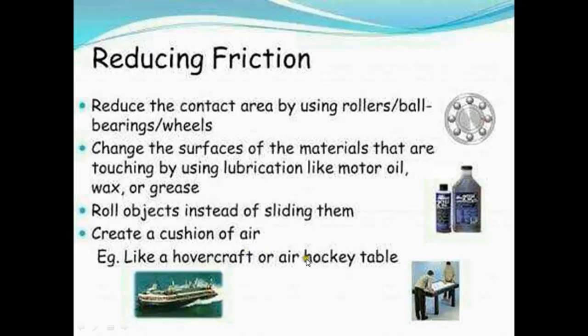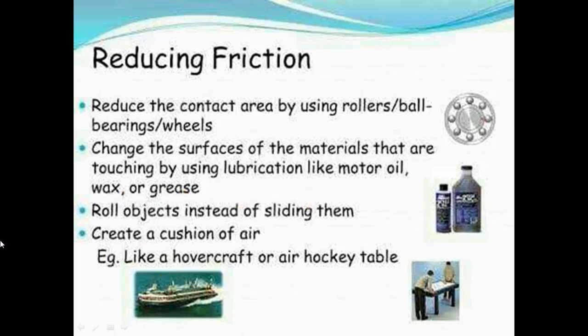So how can we reduce this friction force? There are different ways by which we can reduce friction. First, reduce the contact area by using rollers or ball bearing wheels, which we can see in vehicles particularly, or many other devices. We can see that such ball bearings are there in the wheels. Another thing is to change the surface of the materials that are touching by using lubrication like motor oil, wax or grease.